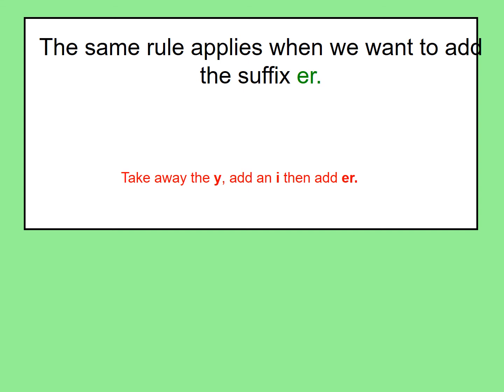So the second half of this phonics session, we are looking at words that end in the suffix er. Or rather, we're looking at words that we need to change to add er. I apologise. So again, it's a very similar rule. You take away the Y, you still add the I again, and then you add er. The easiest part to remember is reading that red line of words there in the middle of your screen. Take away the Y, add an I, and then add er. That's when we are changing the Y and we're adding the suffix er.